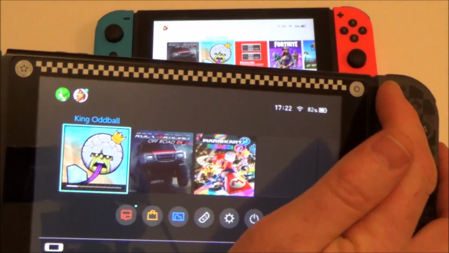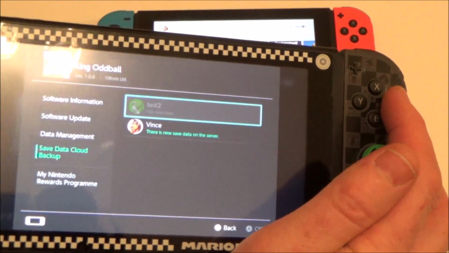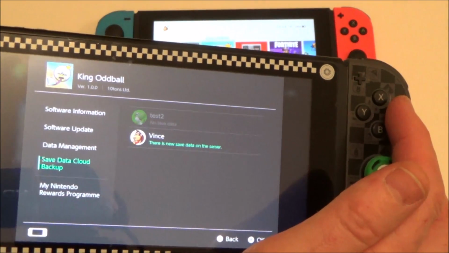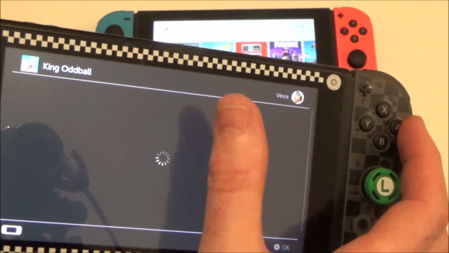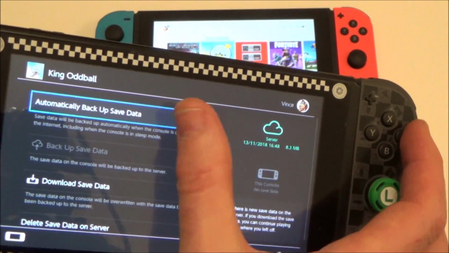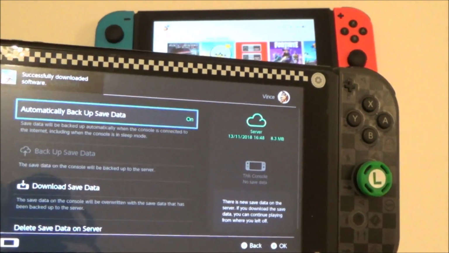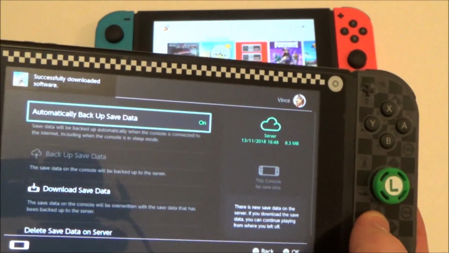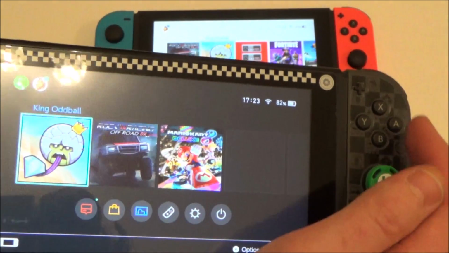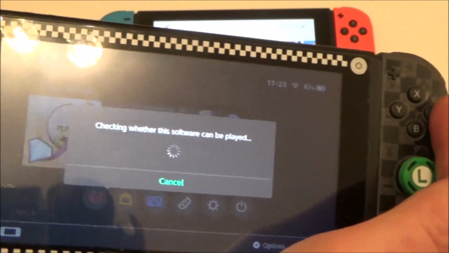So what I'm going to do now is I'm going to press the plus and go to Save Data Cloud. And this time I'm going to set it to automatic instead of off. So there we go, automatically save backup save data. Okay, so this one's on. It looked like by default this was on, yet the other one was off by default, which is a bit strange. Anyway, now when I go into it, you can see how quick it was to download. It's more like a mobile phone game, really.